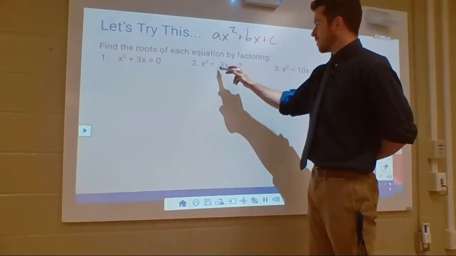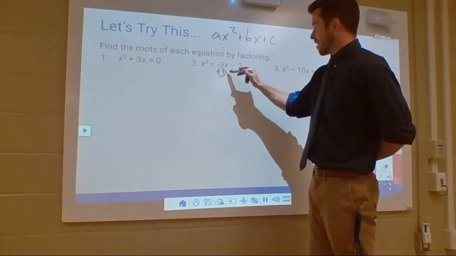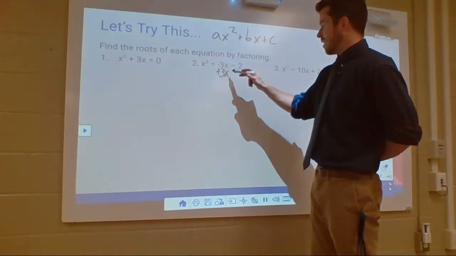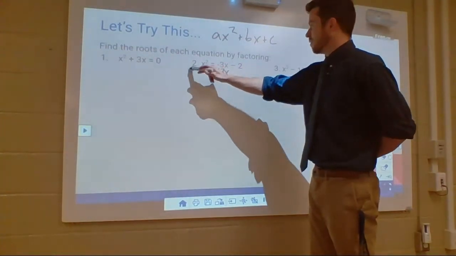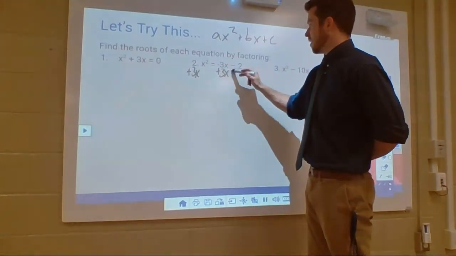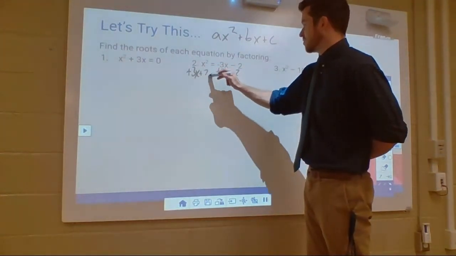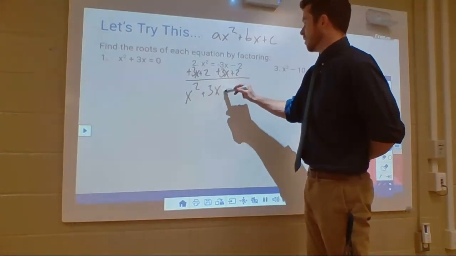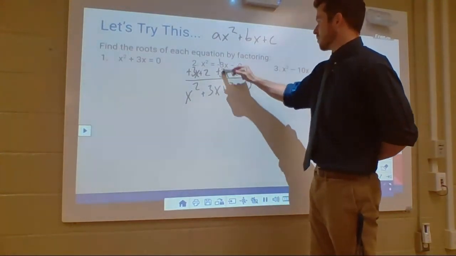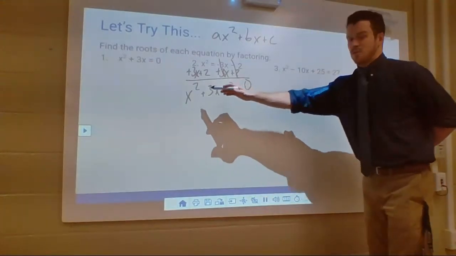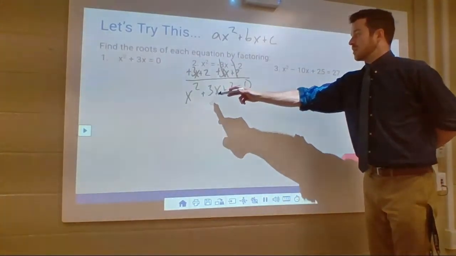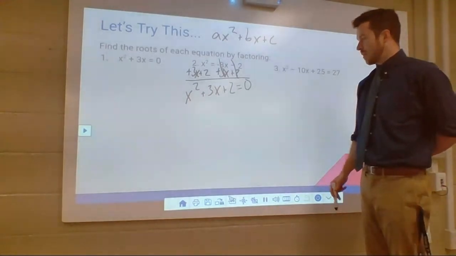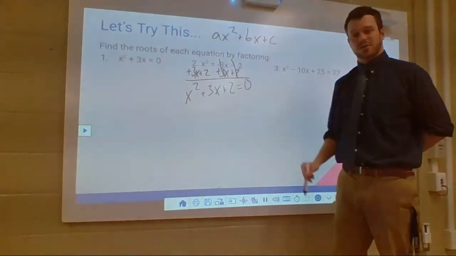That's on the left side. So I want to bring these terms over to the left side with it. So I'm going to add 3x on both sides. So plus 3x, and I'm going to add 2 on both sides. Plus 2. So that's going to get me x squared plus 3x plus 2 equals 0. Because all this is going to cancel out over here. Well, now it's in ax squared plus bx plus c form. And I can see that I can actually factor this.